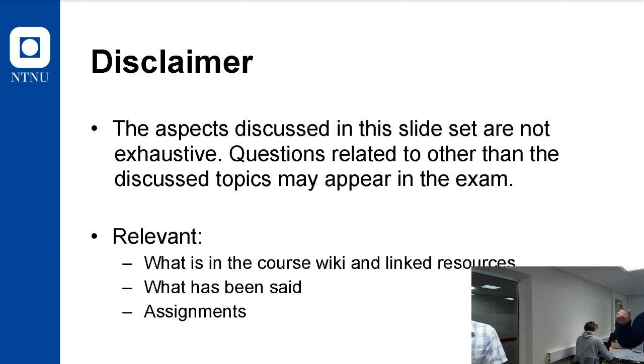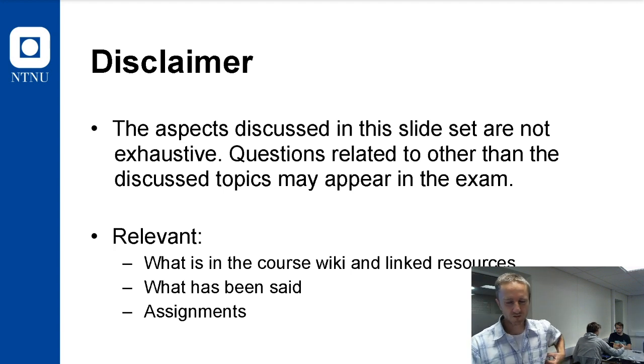Also, we assume that you didn't reset your brain after doing the assignments, right? So everything you did and learned about Go, and aspects you learned while doing so or that we refined, you should of course still carry that knowledge with you. That's not something you need to learn for or look for. It's just to be aware that there may be surprise Go-related questions. The exam is mostly theoretical, mostly stuff you need to answer outside of the assignments, but there are of course questions related to the assignments, the technologies we've used and the Go programming. We've spent a substantial amount of the course doing that, so there are some questions related to that.